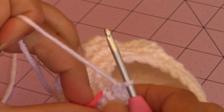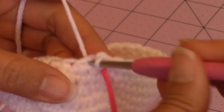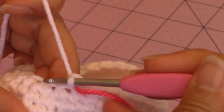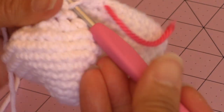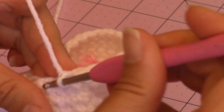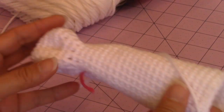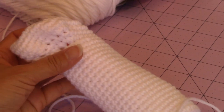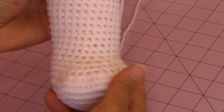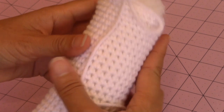You're going to move your yarn marker up, and then you're just going to make one single crochet in every stitch around for 22 rounds. So 22 rounds of one single crochet in every stitch around. After you finish your 22 rounds, you can go ahead and take your craft stuffing and stuff the paw. So after you finish stuffing the paw, this is what mine looks like. Then you can go ahead and close.